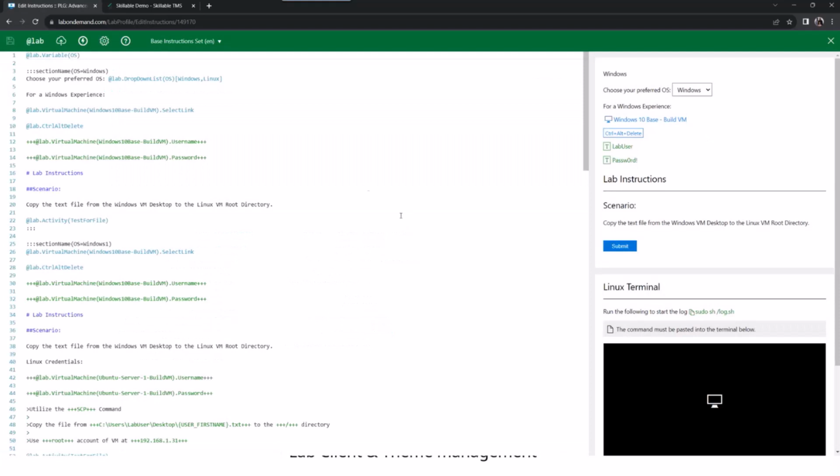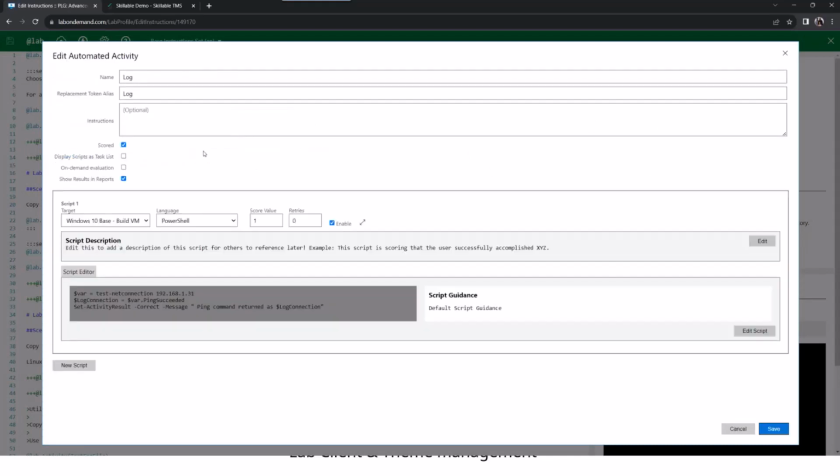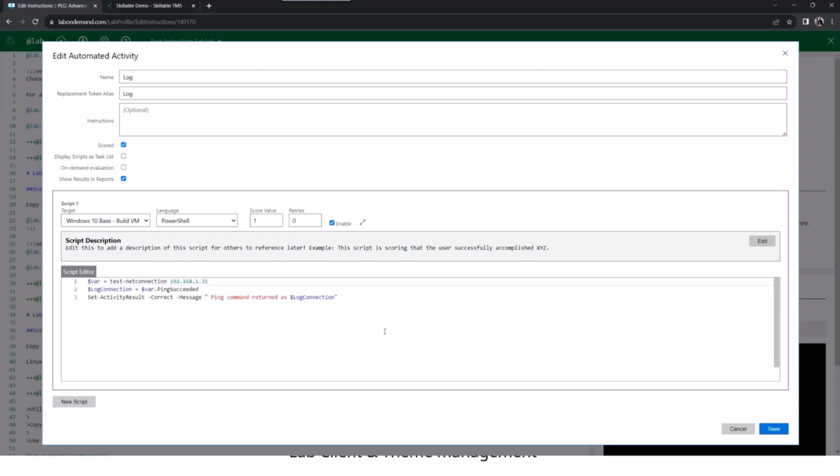So if I go into the instructions, for example, and I hit the activities button and go into edit an activity, you will now see your activities will be framed in this changed UI. The key thing I want to highlight here is, whereas before when you came into your activities you could just go into the script box and edit them, you can't do that now. You've got to press the edit script button effectively to unlock it, so that you can then go in there and make changes. Just a little bit of a UI change from that point of view.